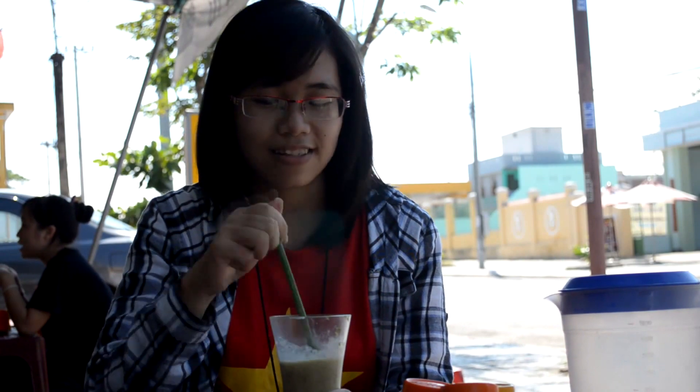There are hundreds of street foods in Da Nang that you can't help yourself from giving a try. Among these, there's a humble but unforgettable contribution — it's avocado ice cream. Avocado ice cream is super nutritious, delicious, and cheap. It costs only about $10,000 a glass. People would gather around here just to have an enjoyable time with their friends, lovers, boys and girls. And it's also super easy and simple for mothers to cook it at home for their family and children. So if you still find yourself like a fish out of water here in Da Nang, just ask anyone about avocado ice cream, and very soon you will find yourself already falling in love with it.